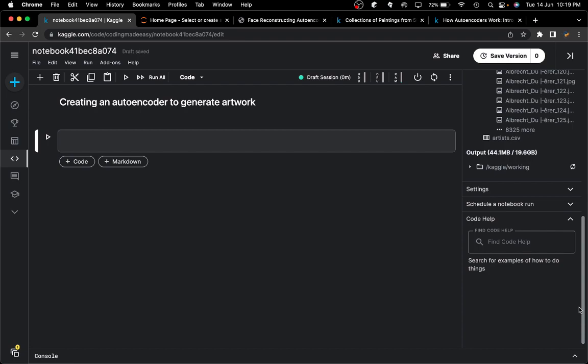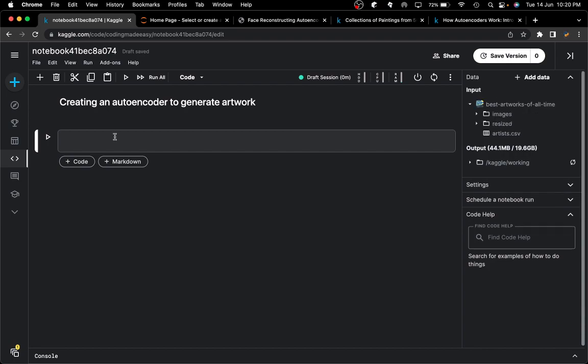Now, I'm going to be using Kaggle's notebooks instead of downloading the dataset, because this is a pretty big dataset. As you can see, it's a very big dataset, and I obviously can download it, but I don't want to download such a huge thing, so that's why. So I'm just gonna rename this to artwork generator.